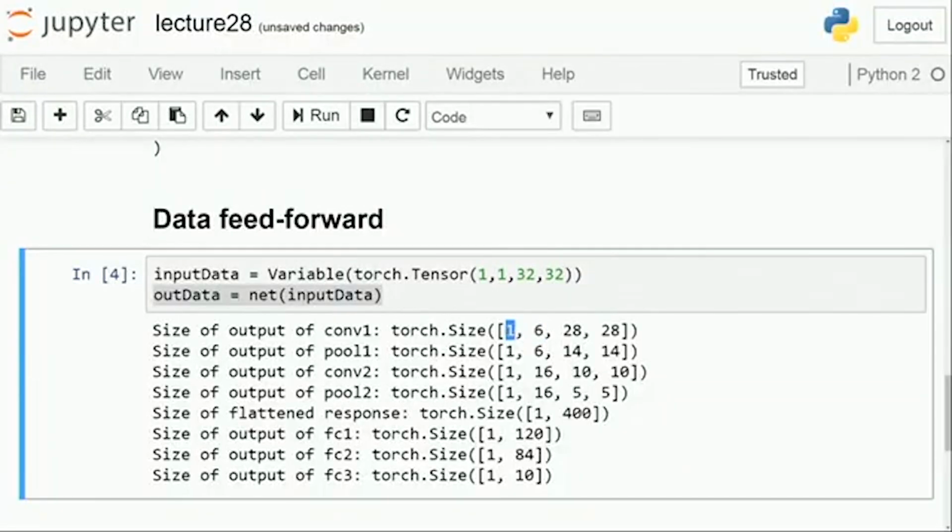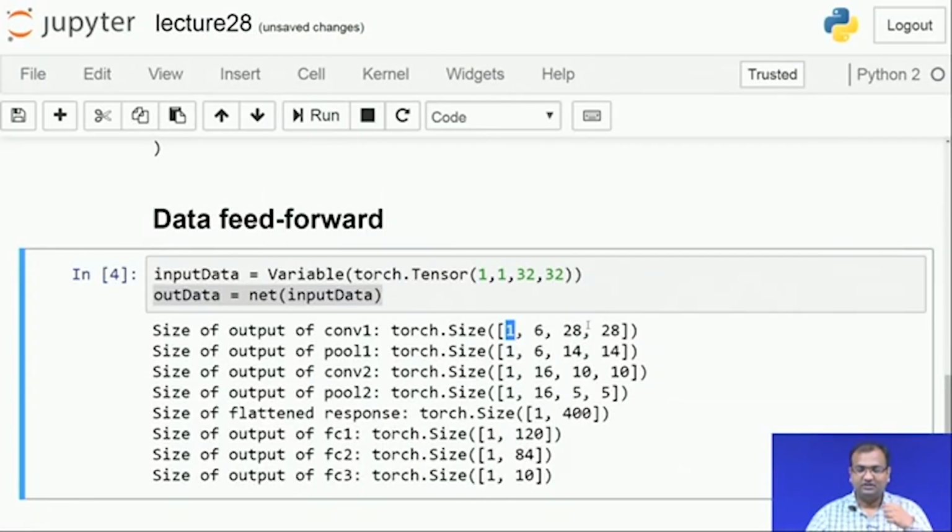My batch size was 1, that is the batch size which I am getting over here. Now, coming to my spatial span: I had 32 minus 5 plus 1, so that makes it 28, divided by the stride, which is equal to 1 itself. So, it still stays at 28 comma 28.